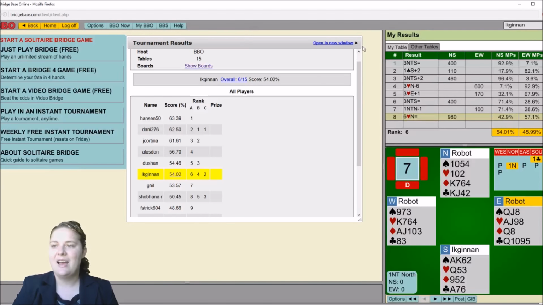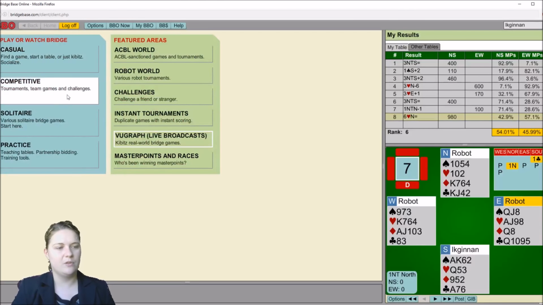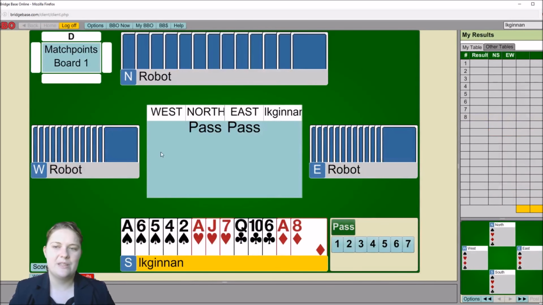Okay, so that's basically how we go through the weekly free instant tournament. I'll just give you another quick run through. From your home screen, once you've logged into BBO, you want to click on Solitaire Bridge, and then you want to click on Weekly Free Instant Tournament. Remember that it does reset every Friday US time or Saturday Australian time. And what happens is it takes you directly to the seat where you'll sit south, and you play 8 boards.